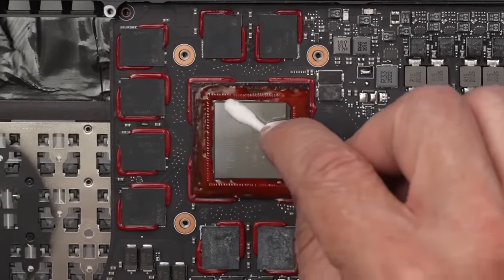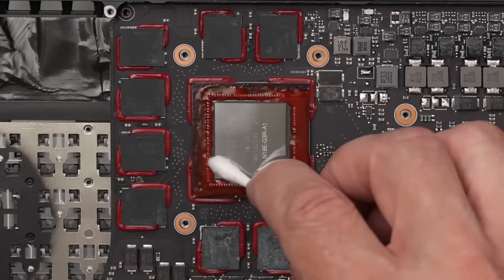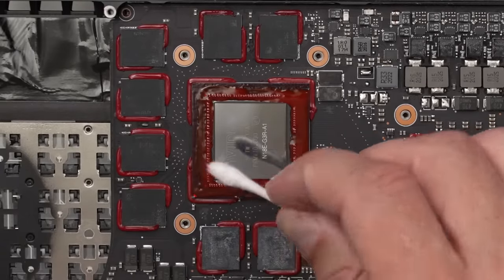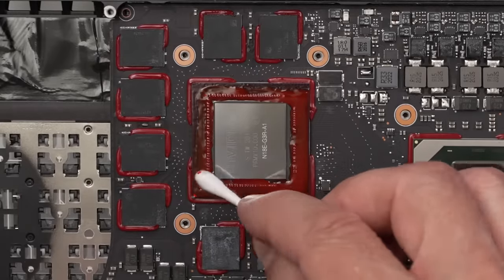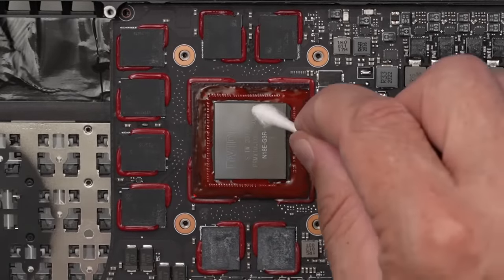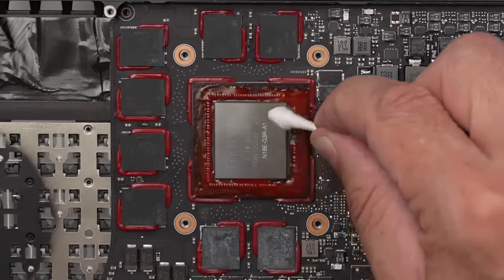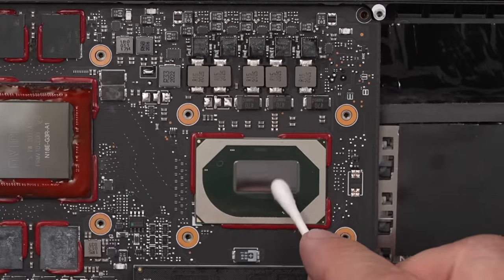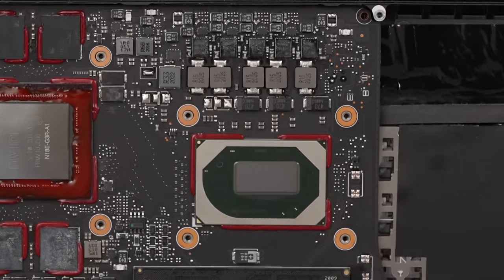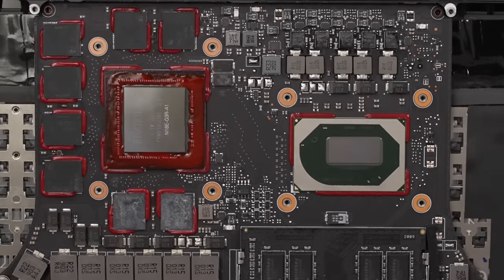I am going to clean this chip again. I'm actually just rubbing on it with a dry cotton bud. We don't want any of that on there, that's for sure. Should have been a little more careful there. Okay, that is nice and clean. Looks like I got a fingerprint on this one, though. There we go. Okay, and the conformal coating is already getting fairly dry, so I think it's time to apply some liquid metal and get this thing back together.